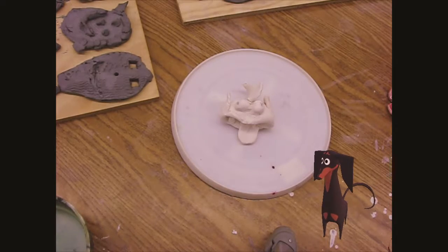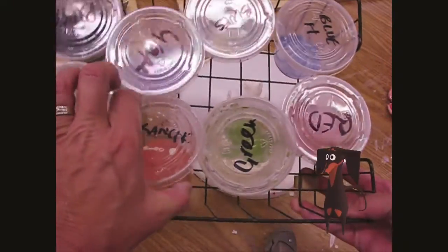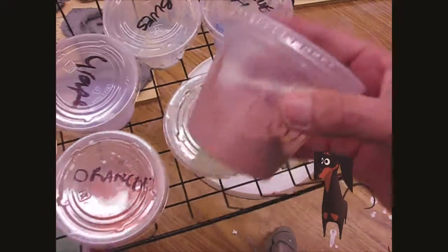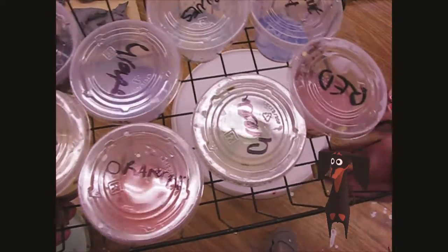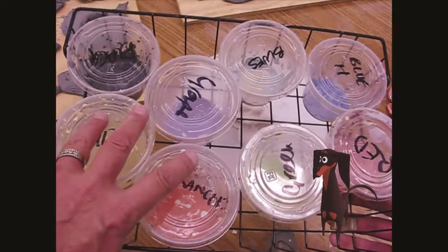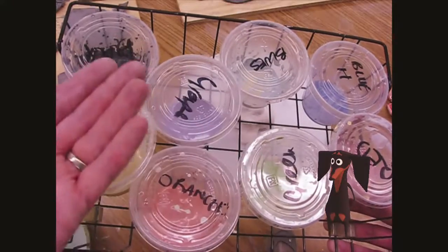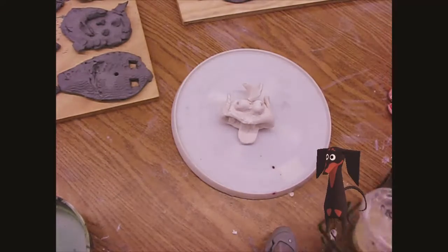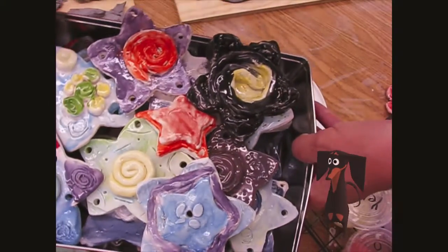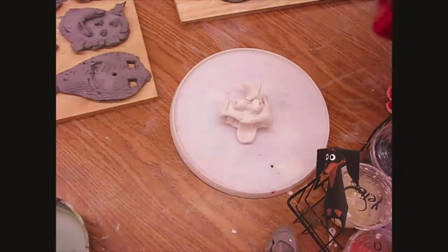If you've got a fish or a face, you want the surface upwards. It's important to remember this procedure. You're going to get different colors of glazes. When you look at them, they all have names on top, but the colors aren't very strong — especially the red, which looks very rosy. That's not the true color, because when they go back into the kiln for another eight hours at 2,000 degrees, the colors become a lot stronger and brighter. I want to share with you the stars we've just finished — completely glazed — and you can see how bright and shiny those colors are.